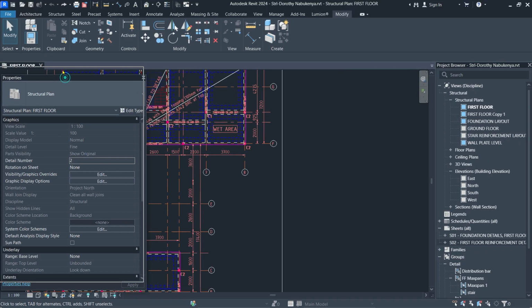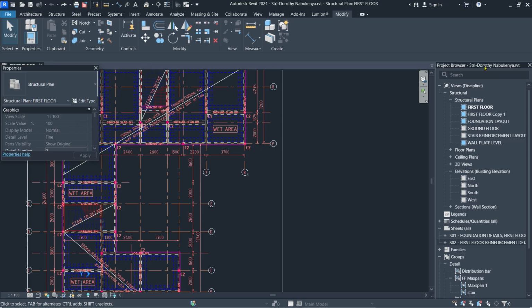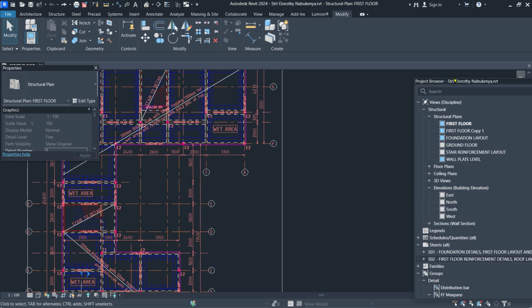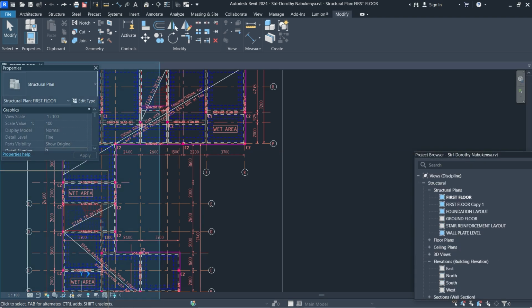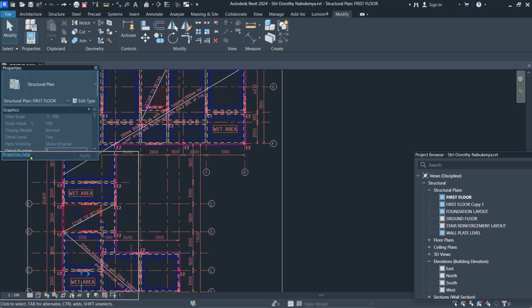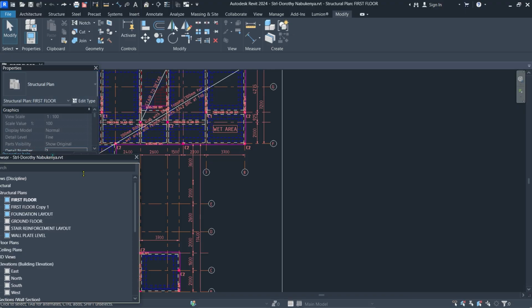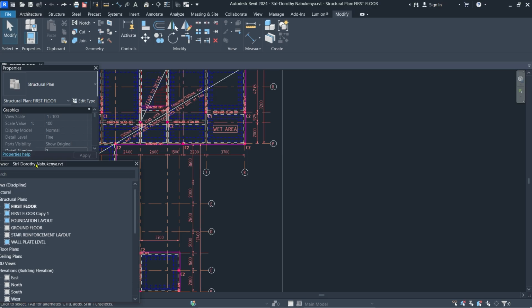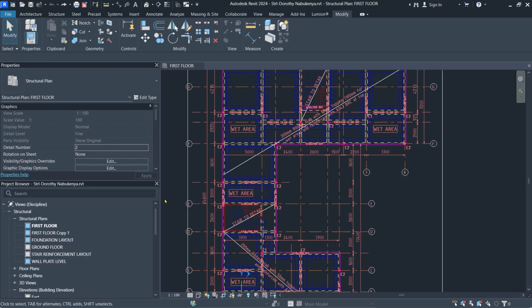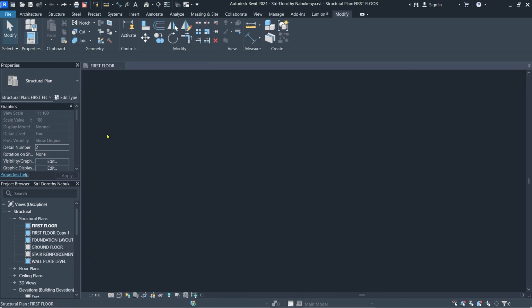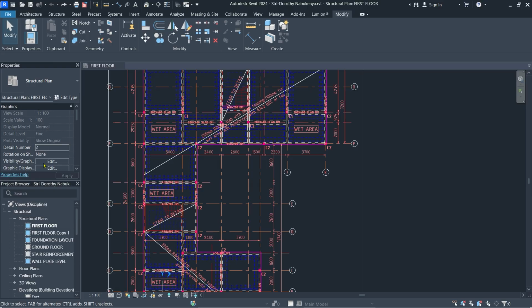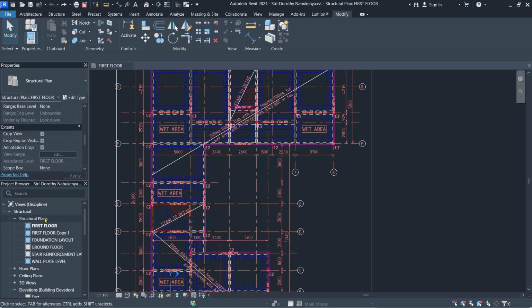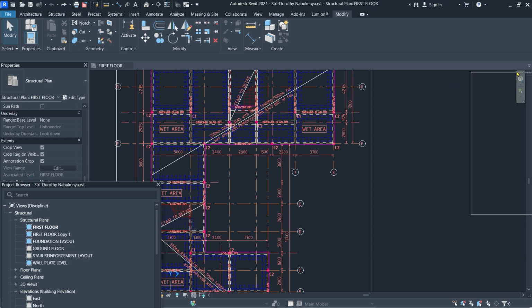If you want to take it back down here, let me try that again. Oh, that expands it. Let me see. Oh, it's not an easy task overall. Yeah, I got it. So this is how yours might look when you open Revit. But I don't like this because I have to do a lot of scrolling. Sometimes I'm comfortable working like this, sometimes I'm not. So I'll just take it back to the way it was.